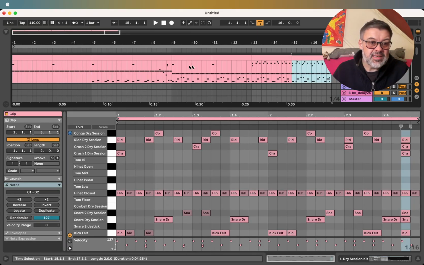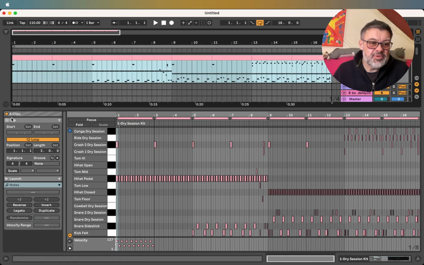Now we can put the accenting on each individual clip, but what I'm going to do is select all of the clips. And when you select all of the clips, you can see that it says 8 clips selected here. And I like that. We get this kind of broken line, or arrowed line, and it says the number of clips you've selected. I think that's useful because I can just put a groove onto them all at the same time.